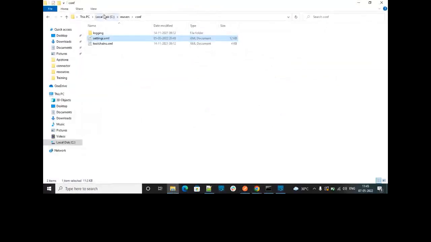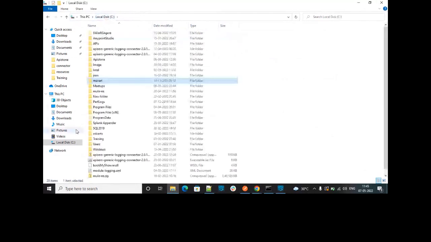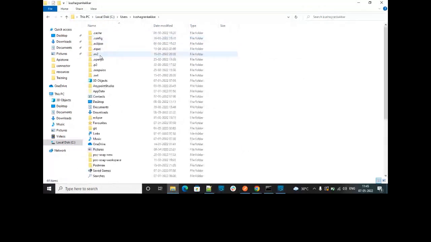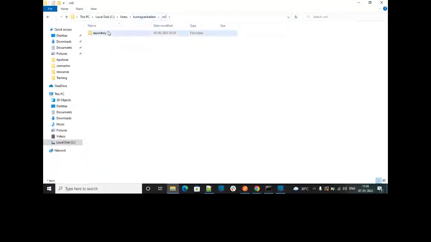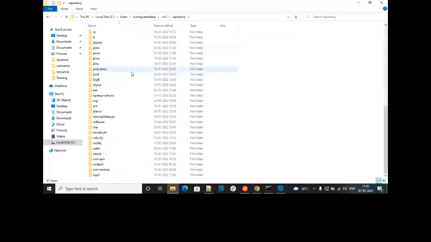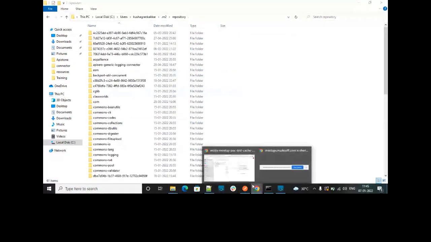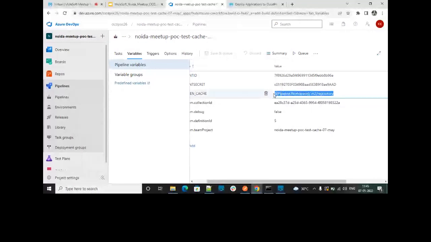So if I show you my local C, so see .m2 slash repository, here all of my dependencies are downloaded. In a similar fashion, on Azure also, it downloads all the dependencies into the workspace in this folder. So this is the cache home which we provide.